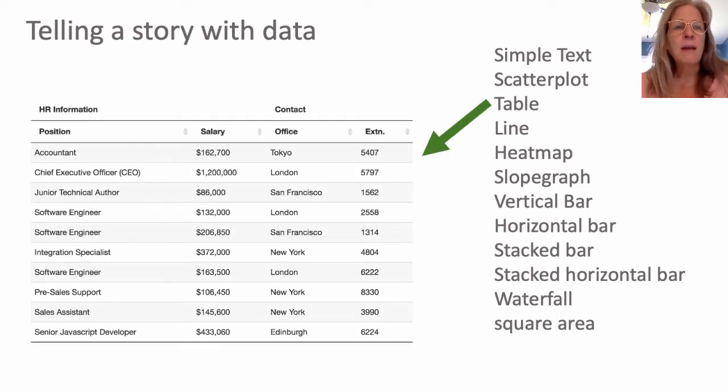A table, especially if a person in the audience is used to seeing a table in a certain way in a certain order, is quite effective for having a bunch of detailed data associated with it. It's not good if you want to make a particular point about some particular item on this data, but if it's something that people are used to looking at then a table is an option.